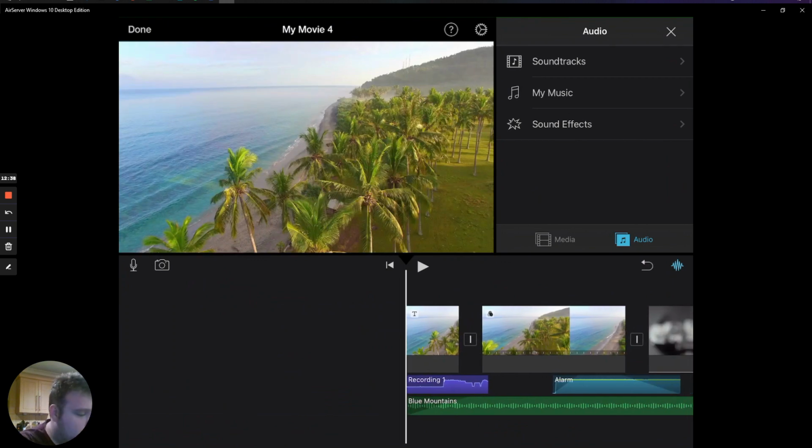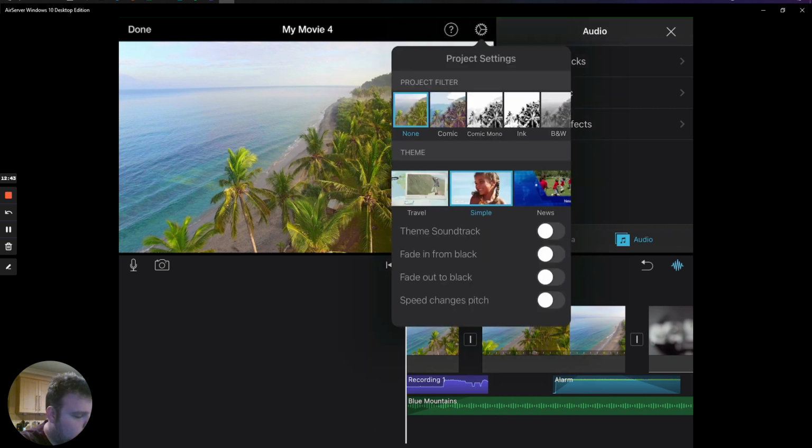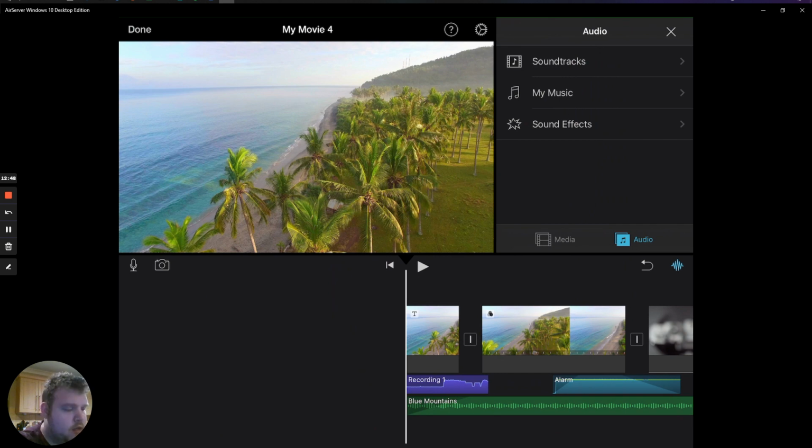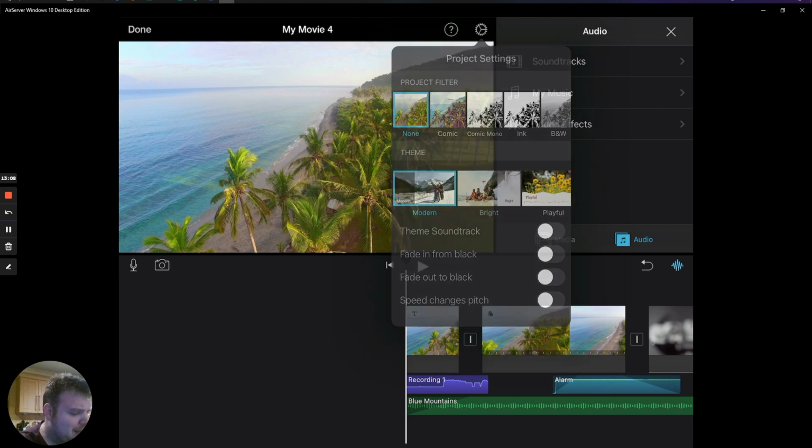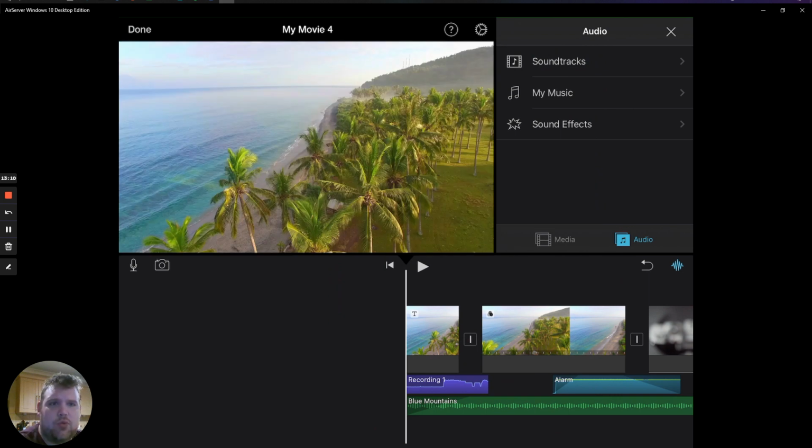So all I need to do is, right, ignore that. This adds lots of presets on there. You can use these if you're doing something else. They can give you a new theme and a pre-prepared sort of style. Again, it's not really necessary. We want the children to be in as much control as possible.